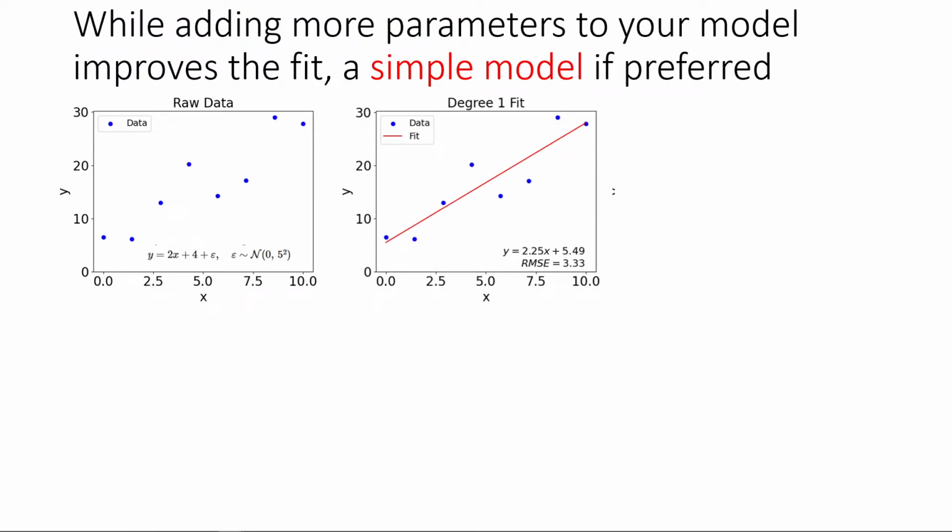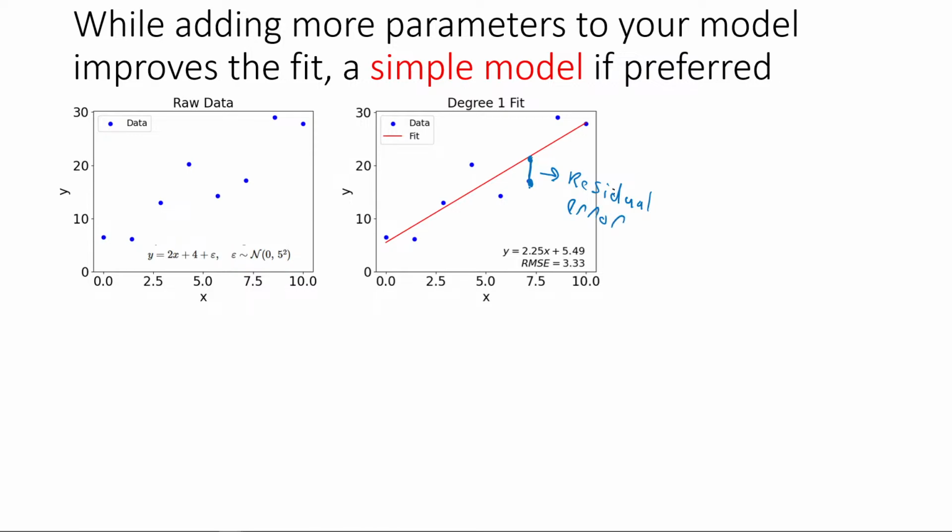So I looked at this data and said, okay, the best thing to fit this data would be a first degree polynomial, which is a linear model. So I got this and I got this root mean square error. And you remember what the root mean square error is. This is your data point, this is your model's prediction, and that, if you remember, is called the residual, or the residual error.